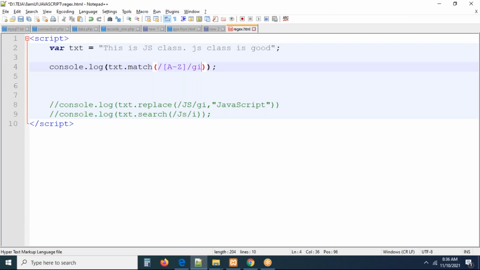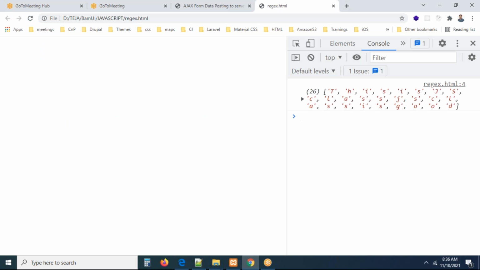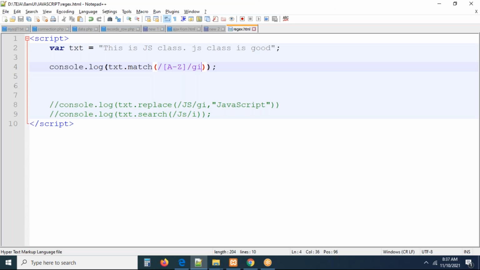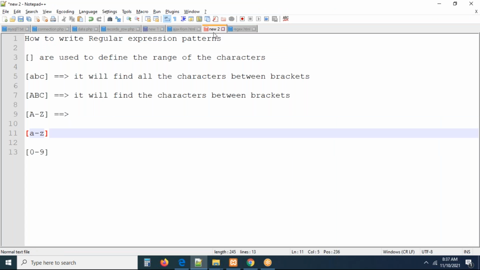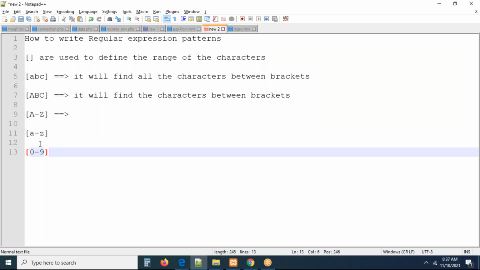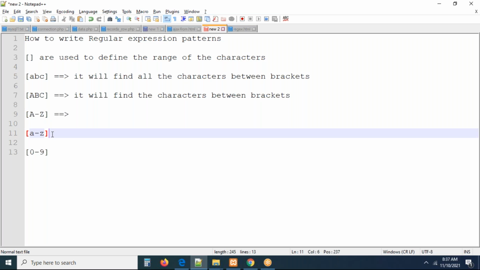Now if you take I, then what is going to happen? Everything you are going to get, including case, whatever the case it may be, either lowercase or uppercase, you are getting all the things. So for like this, we have a meaning for everything. So here you can write something like this. Sometimes the pattern may be like this also. So like this you can go for the pattern. You want small letters or capital letters, whatever you want, you can take it. But if it is slash G and I, whatever the case it may be, this will work. Whatever the case it may be, that will work.